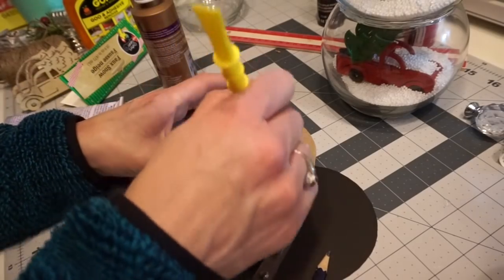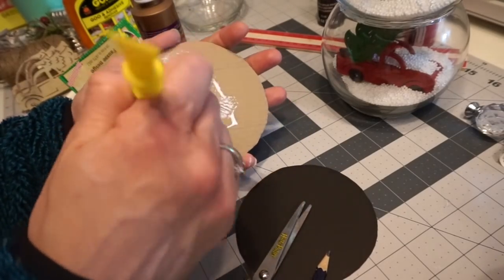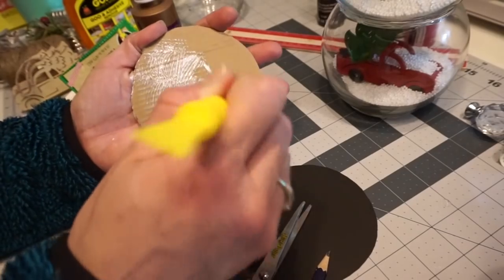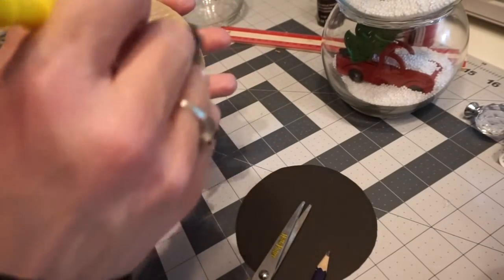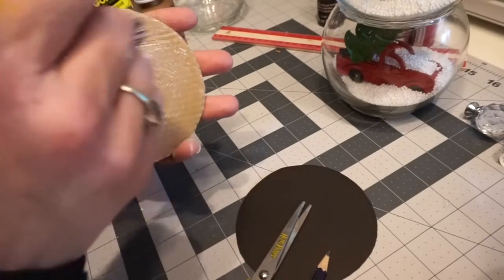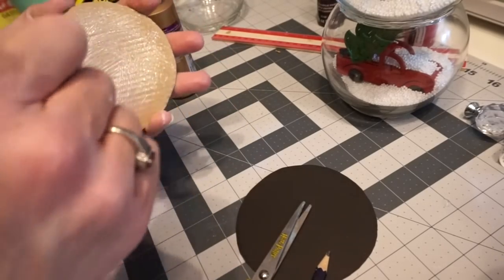So now I'm just going to spread out my glue with this. And this will clean up very easily. Since it's all rubber, it'll just all wash off. So I don't have to worry about it. Hopefully I'm not shaking you guys by me moving my arms around like a crazy person.